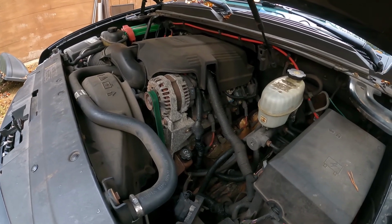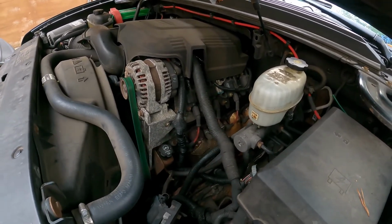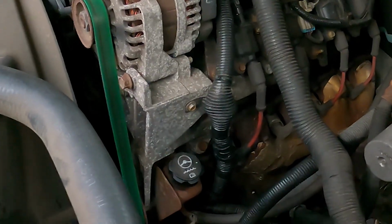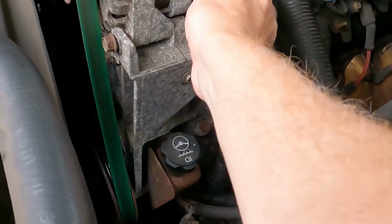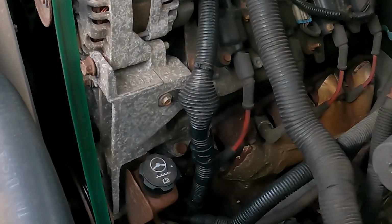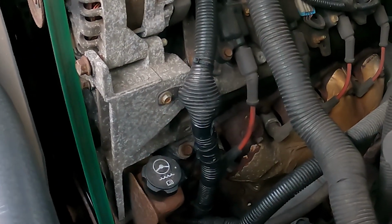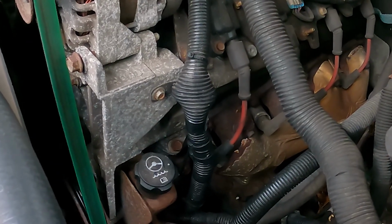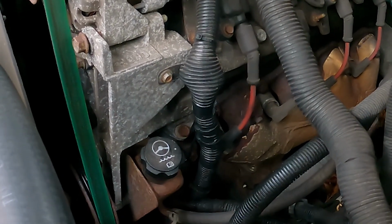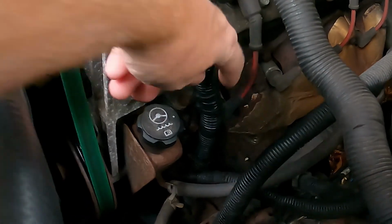There was a time where its engine cut out on me one day after I first bought the used truck, and it was because there was a wire here that was touching the frame in this wire loom. Actually, there was no loom, it was just wires. So I thought, I wonder if there could be anything going on right there. Let me check to see where this temperature sensor is. And sure enough, it was right there beside this wire loom.